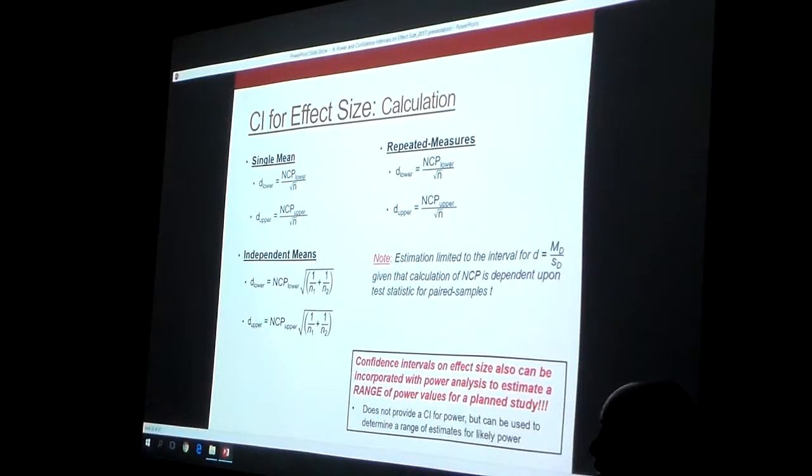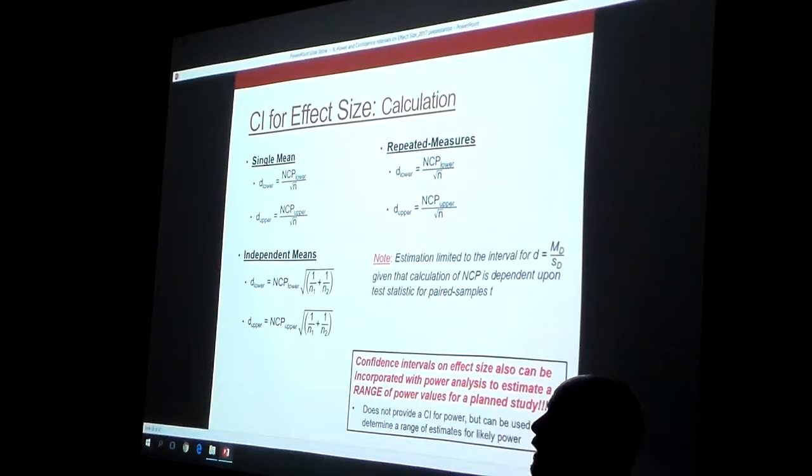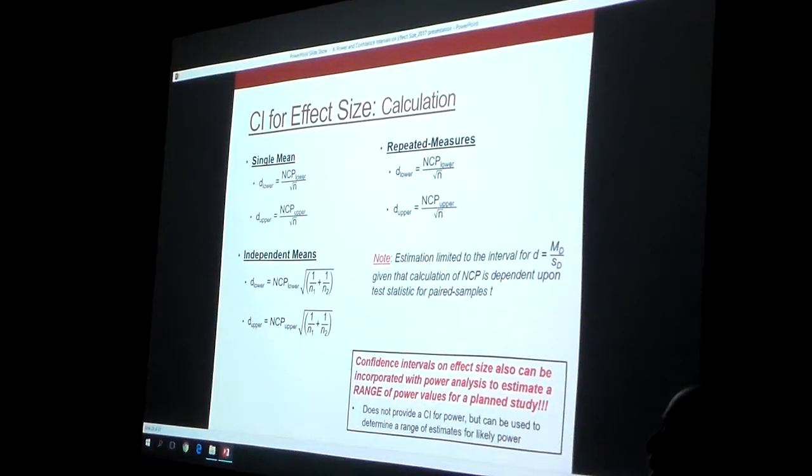I would argue it's important to know because it gives you a realistic perspective on the precision of our estimates, right? Fine, you may be happy with that effect size of 0.5 in your sample of 20, but recognize that probably that could be anywhere from sort of a small effect in the opposite direction to a massive effect going the way that you want it to, right? And so, again, I think there's been a lot of damage done in our field about people failing to recognize how imprecise our estimates are, and so at least giving you a reasonable sense for what this is. Now, this might not be useful to report in a paper, right?